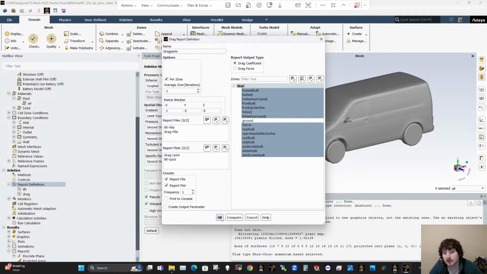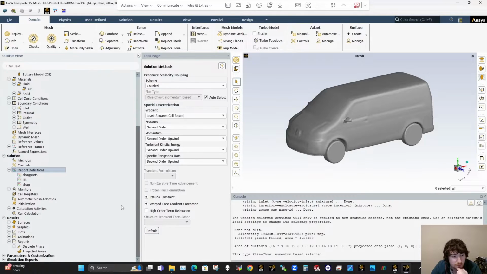So what that does is, when this report is being created, it's breaking down how each face contributes to the total drag coefficient, and it's very interesting. Say you're comparing different configurations of this fan, it can tell you how your configurations are affecting certain parts of the vehicle. So really important, and I'll make a video on post-processing the drag part files. They're very, very important.